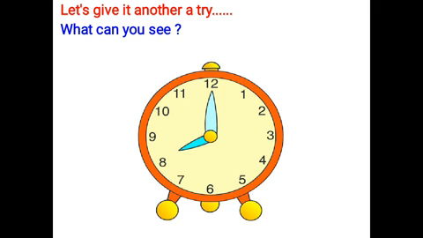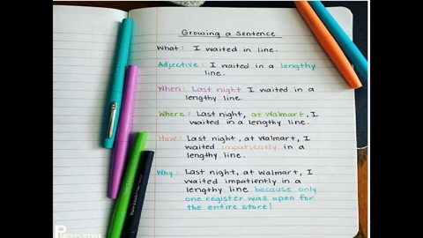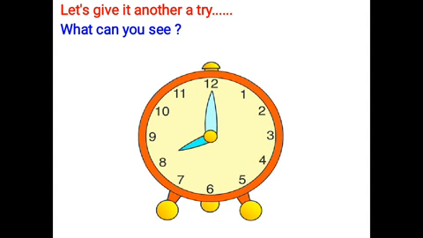So I want to now express my own experience and say, last week at ShopRite, I waited in a long line for so long because there was only one cashier at the desk. So can you see that I've been able to make my sentence from very short to very long? Now let's look at another example now.